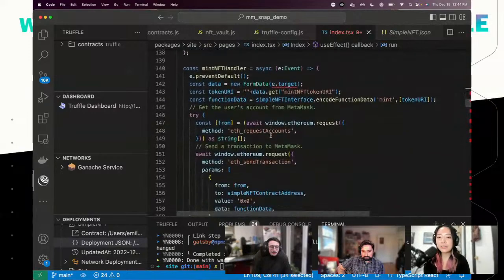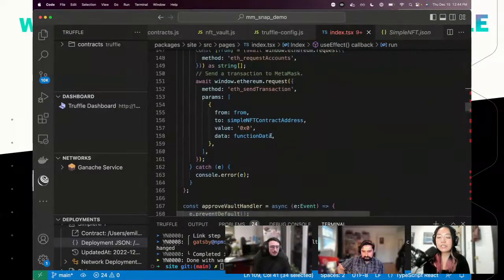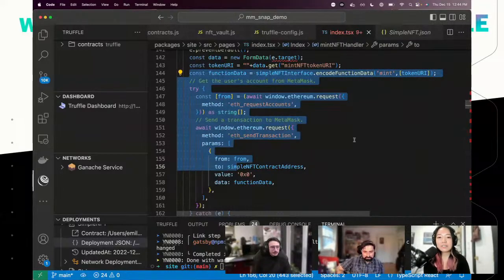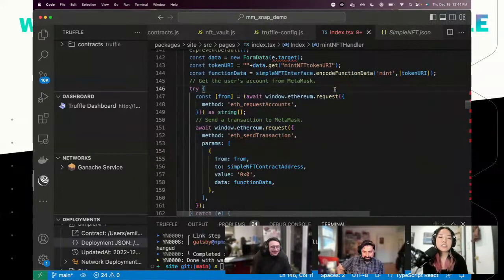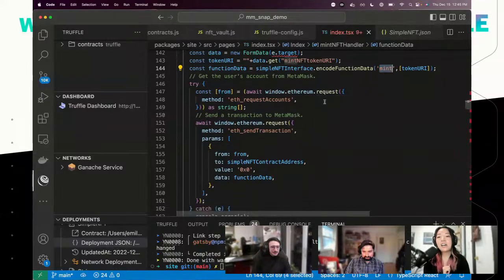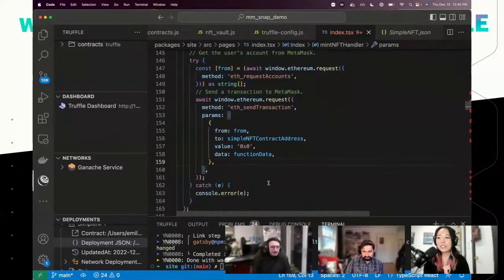The other portion that we want to care about, just to highlight, is actually making the contract call. If you've done development before, you might be familiar with stuff like ethers.contract and using those methods instead of doing this funky function data. This is pretty cool because it'll actually show you the hex data string, which will be relevant when we build a snap and decode it. As you can see, it's encoding the function data, and then passing it through via send transaction.